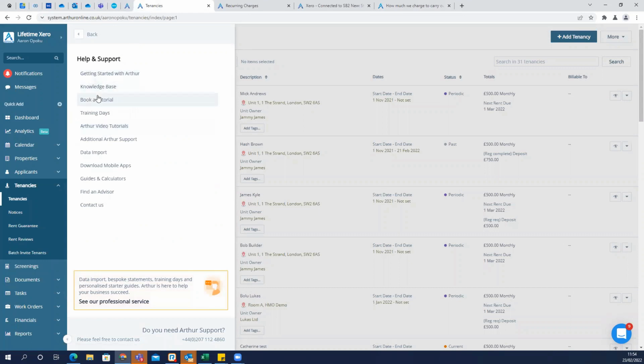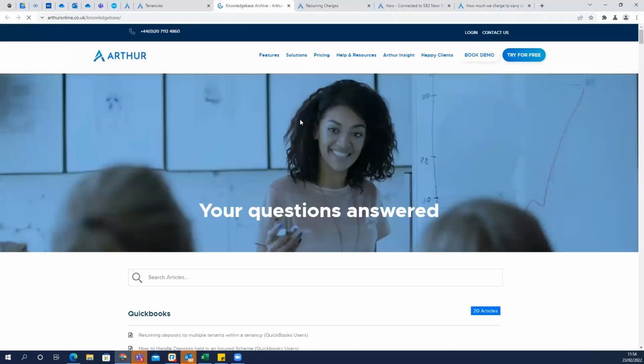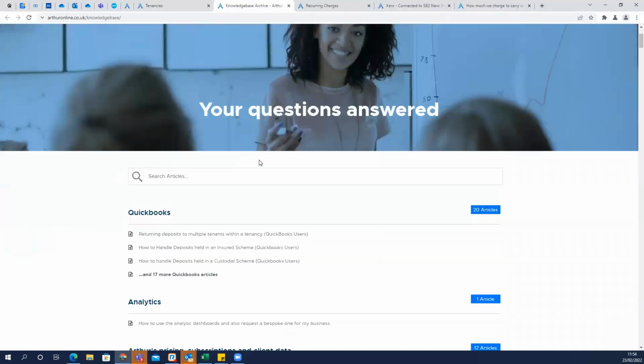Then from this page, you can get to the knowledge base. I would also recommend you investigate our knowledge base because there are some useful articles about Xero and Author. You can have a look and get to know more functions about Author and Xero.